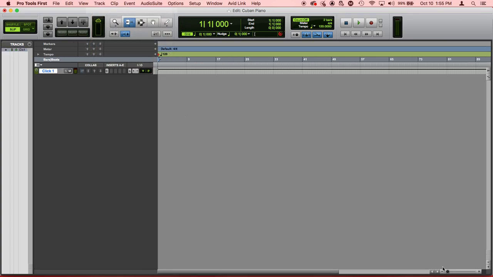All right, I'm a little zoomed out, so I'm going to zoom in a little bit down here in the lower right-hand corner. And now I can see the timeline, the bars, 1, 2, 3, 4, 5, 6, etc. Pro Tools defaults, since it can't read my mind, to 120 beats a minute. And let me see, can I hear my click? Yes. All right. So that's good. I can follow the beat.